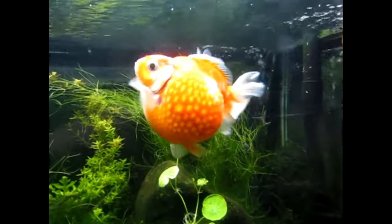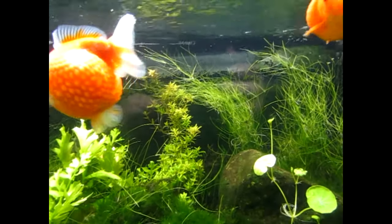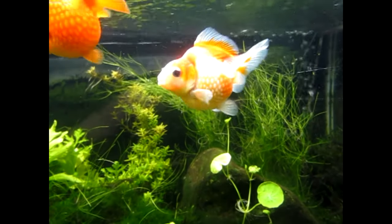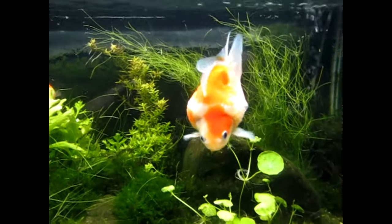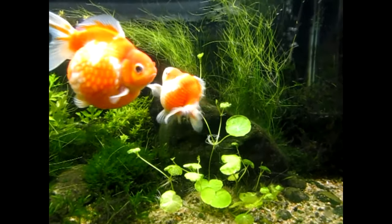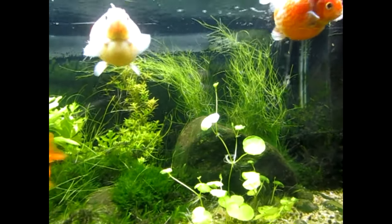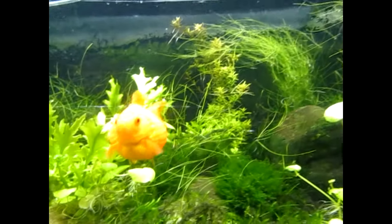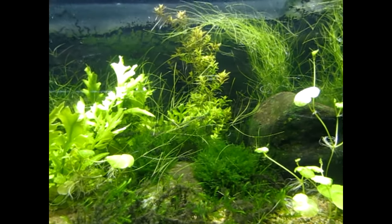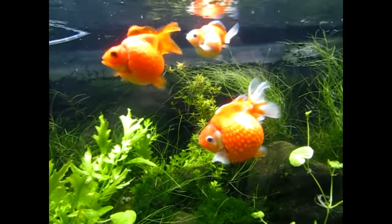And I feed them tetracolor tropical granules. Of course, they like those. And I get some high quality goldfish pellets. The goldfish pellets I have to pre-soak in warm water, because they're hard and they're big. And goldfish in particular, but especially really round-bodied goldfish like these, can get constipated very easily, so you have to be a little bit careful with them. So I pre-soak their pellets.